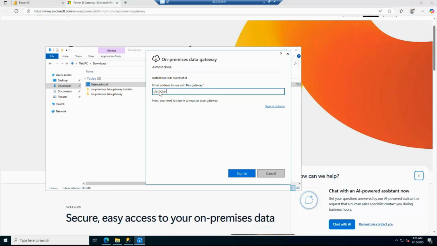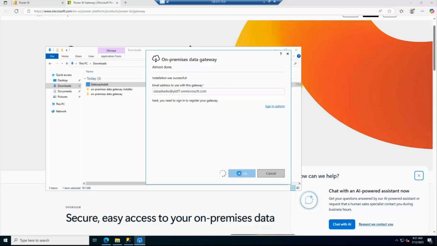So I'll use Data Sharks micros. So in this way, I am stating that this gateway needs to be configured via this account. This account belongs to the default tenant X. Thereby, I am mapping or creating a gateway in tenant X that would indirectly connect to entities within tenant Y.